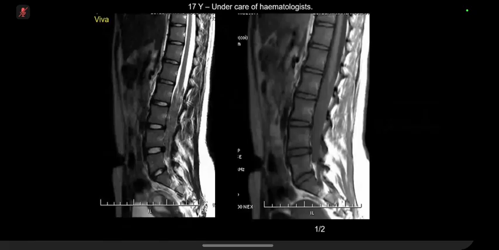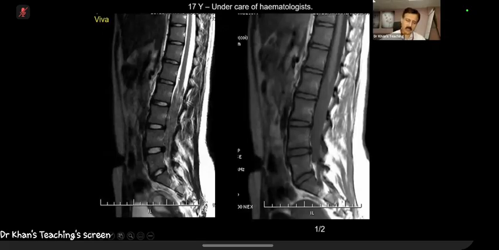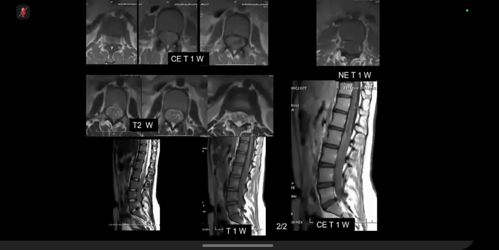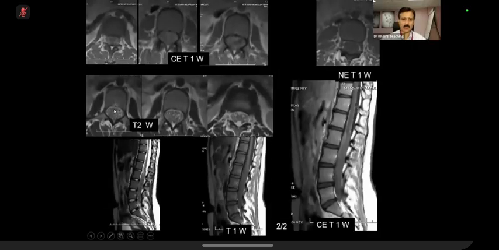The point is that anatomically speaking, this is the conus. So what is thickened here? That is my question to you. Corticoidal. What do you mean corticoidal? The nerve roots, right? Yeah. The nerve roots. So go back to axials. Now look at this T2. What is happening to the nerve roots?